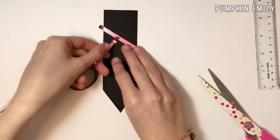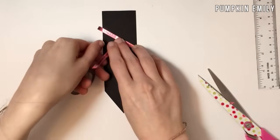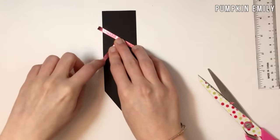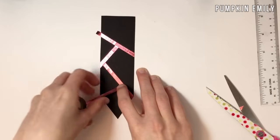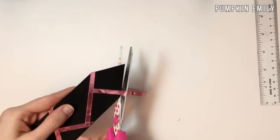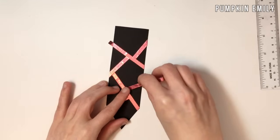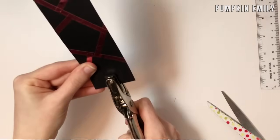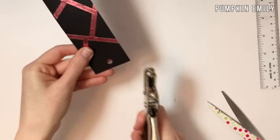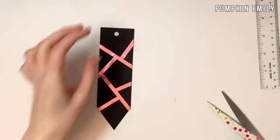Then you want to take a second piece of washi tape, and do the same thing, but place the washi tape in a different spot, and in a different direction. You want to repeat these steps until you like how your bookmark looks, but make sure you leave a spot to leave a hole. Once you like how your bookmark looks, you can punch a hole into the bookmark with a hole puncher.